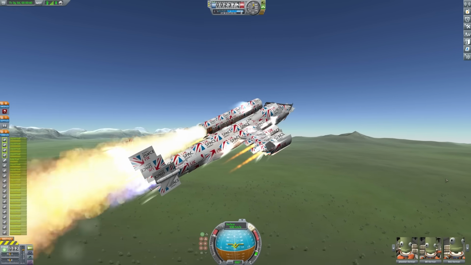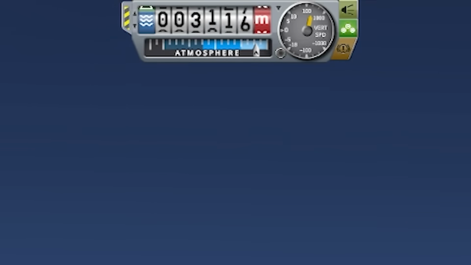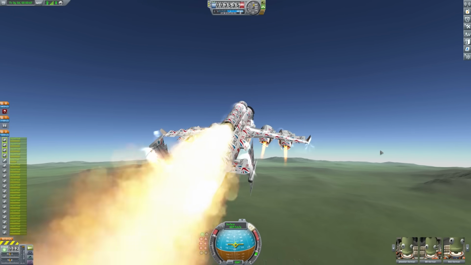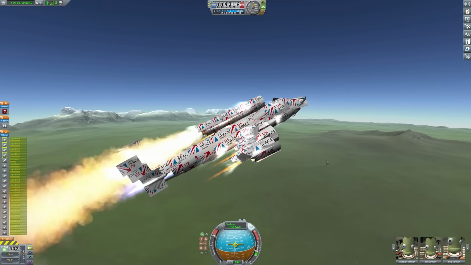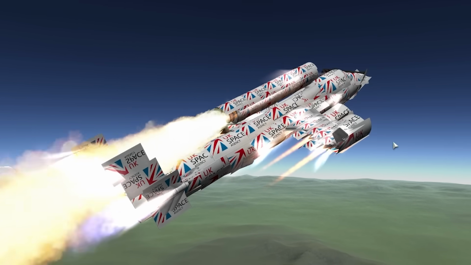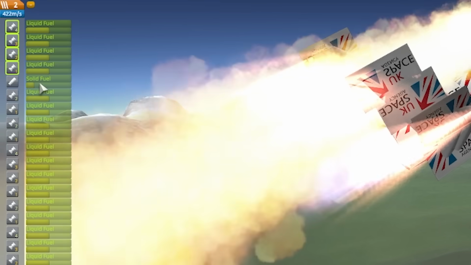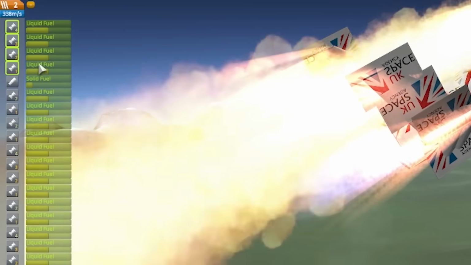Now, I'm pretty sure the higher we go, the thinner the air will be. I need to stay in the atmosphere for this to count as a plane. So we sort of want to go to the height where we're sort of burning up, but we're not quite out the atmosphere. I think that would be a legit speed record. You can see our solid fuel is actually running out. It's running out faster than everything else. So when that empties, I will decouple.